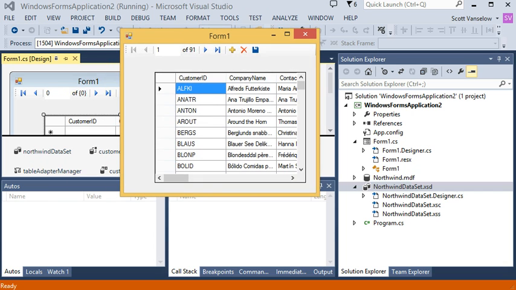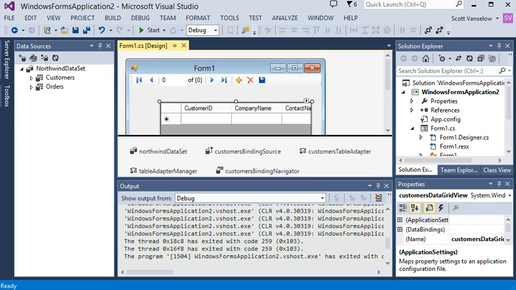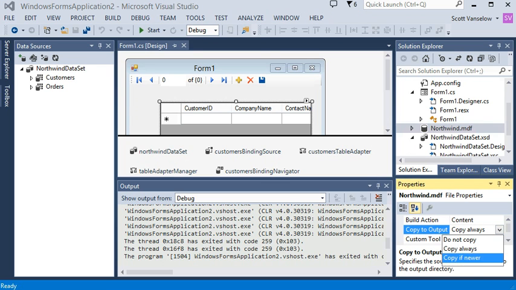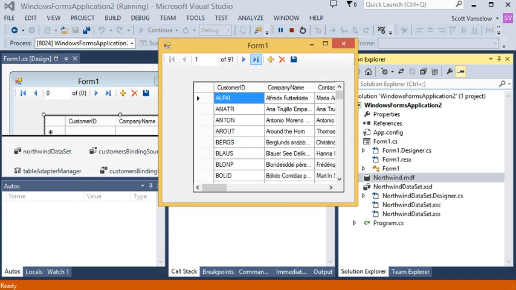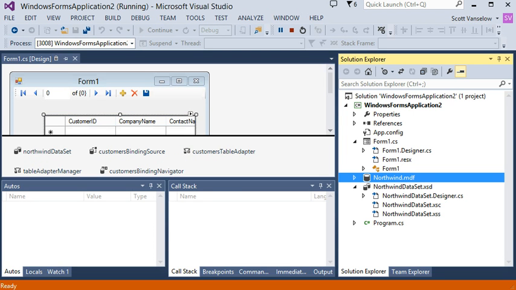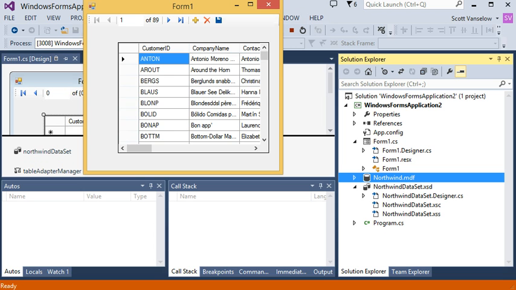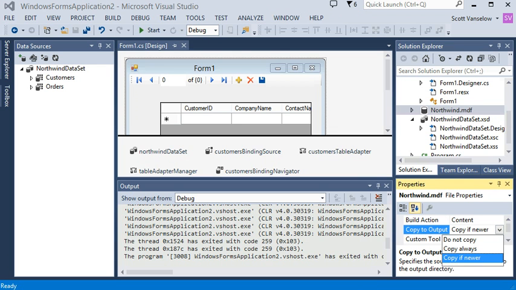And that can be confusing when you're first learning database programming. The reason for that behavior is because we didn't work on the actual database when we were debugging this program. You'll see that one of the properties of the database file is that it gets copied every time the program runs. Visual Studio assumes that when you're debugging, you're just working on your program. You don't want to actually change the data in the database. But you can modify that behavior by telling it to only copy if newer. When you do that and you run your program, the changes that you make will persist between times that you run it, even when you're in debug. Once you release it, there'd be different behavior for that as well.